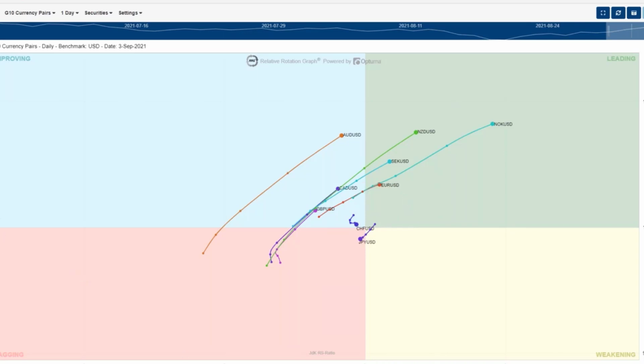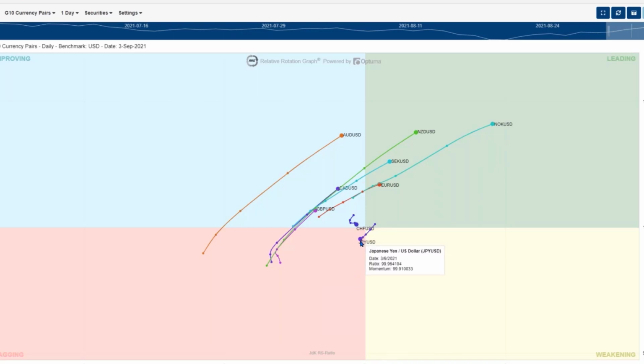On the vertical axis, we've got 100 again here, and this adds the secondary piece of information, which is positive momentum. So this Norwegian crown here, which is furthest to the right, is the strongest of the G10 currencies versus the dollar, and it's also heading north. So it's heading, if you like, in a northeasterly direction. East: strong, getting stronger. North: with positive momentum, which is increasing. That's a good picture, isn't it, of a currency? So the, if you like, in inverted commas, the best is the Norwegian crown.